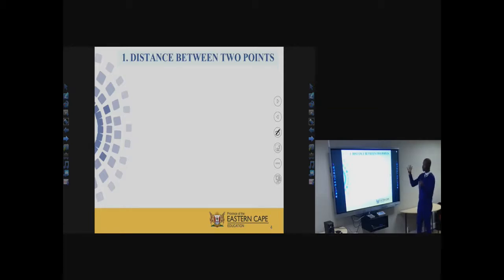And now remember that analytical geometry, as the name says, is part of geometry. But it is geometry that is done using analytical methods or algebraic methods. That is why we are going to use a lot of formulae. So we are going to be using formulae here, right? So let's get into it then.